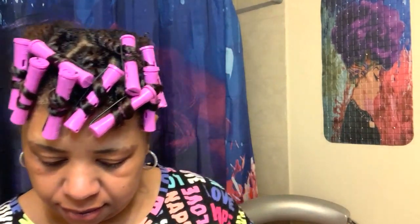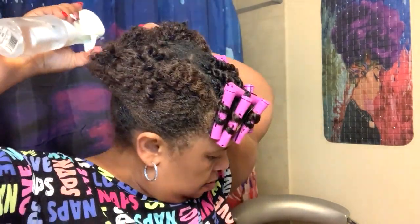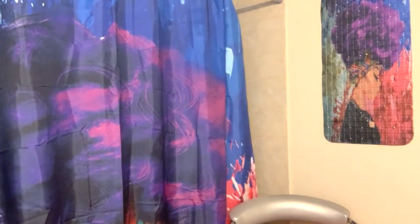Hard to do it with nails, but I want to wear a snappy. So I'm going to take this hair tie out, because this is the one I'm used to, this long thing here that then got stretched beyond God's glory. I'm going to get my water and just slightly damp it a little bit, because the gel is already in there. And I'm going to get my brush and my pencil comb.